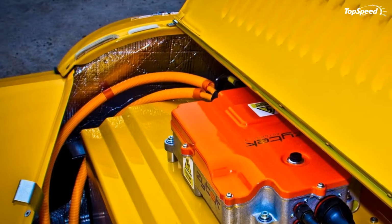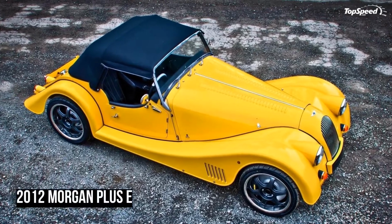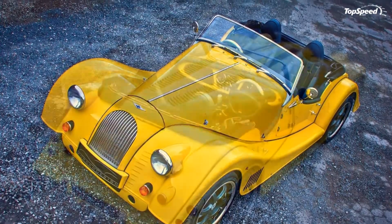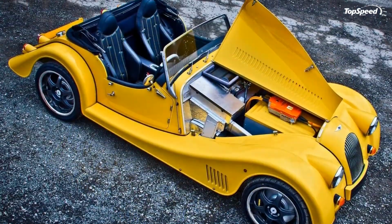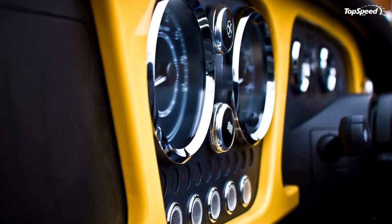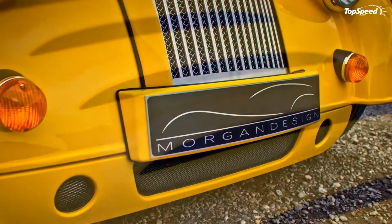The Plus E concept shares the same exterior style with the Plus 8 model, which was designed by Maurice Owen. Though, the design wasn't a totally new creation, as it's basically a modified version of the iconic Morgan Plus 4. Like the Plus 8 model, the Plus E concept features hand-beaten aluminium bodywork that continues to keep Morgan's design tradition alive. Every aluminium body panel received maximum attention from Morgan's designers, being nicely integrated into the overall design.